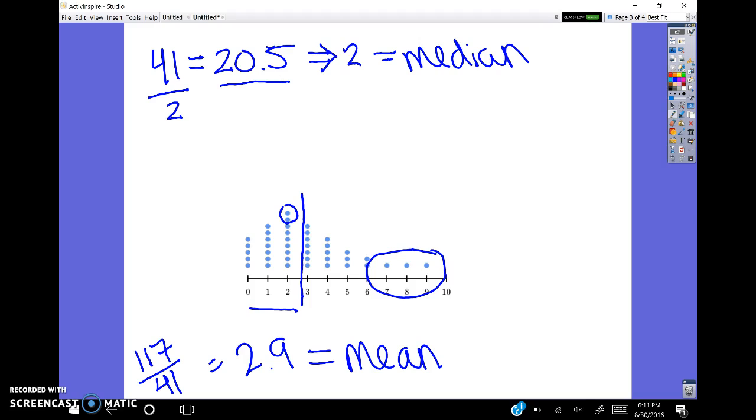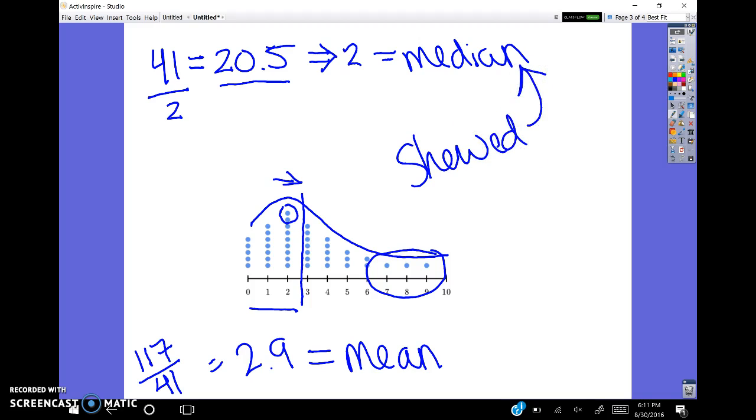So that's why your mean is shifted to the right of the median, and it's not going to be as good of a measure of center just because it's being affected by these upper numbers up here. Okay, so again, you can kind of see the shape of this graph. It's skewed to the right there. So again, since it's skewed, you should automatically know that the median is going to be your best measure of center. And again, that's just because the median is not affected by any extreme values on either end.